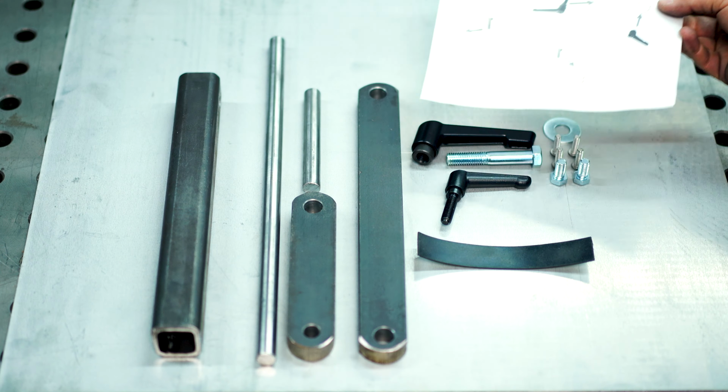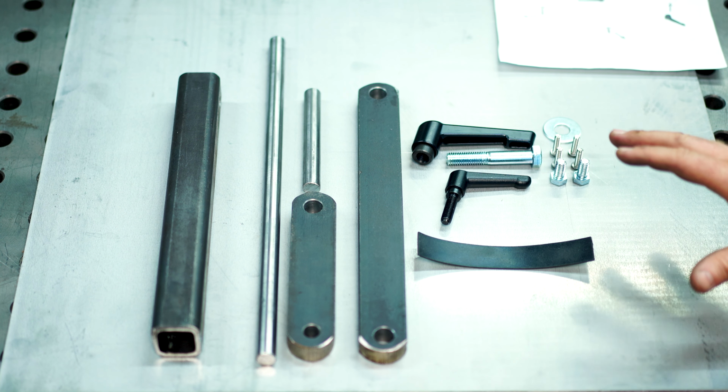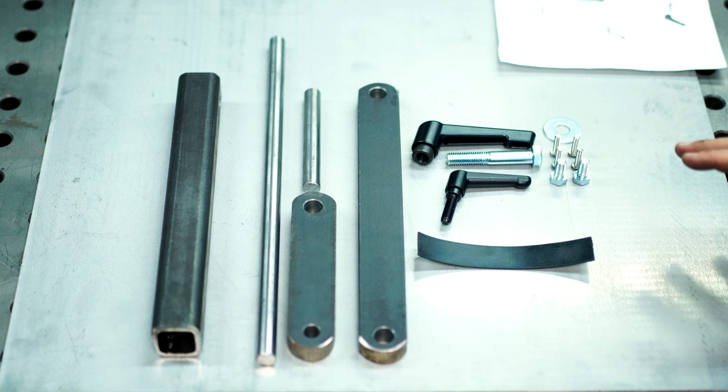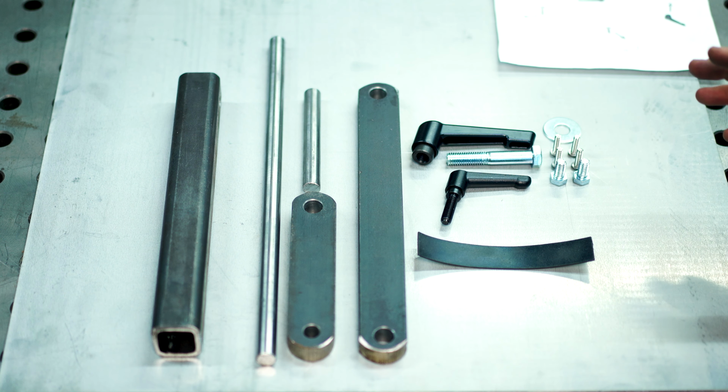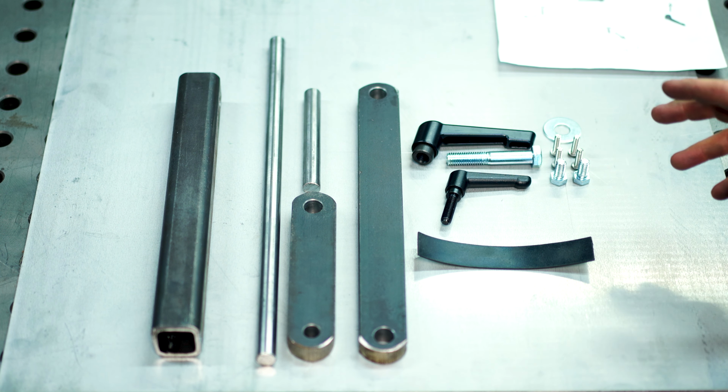This is a very simple device and it goes together quite quickly. And remember, Denis makes these by hand in his garage with his son. So these aren't CNC parts, but they are precise. They work really well and it's gonna do the job just fine. So let's put this thing together.